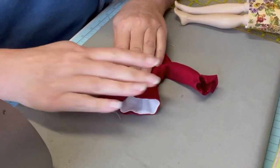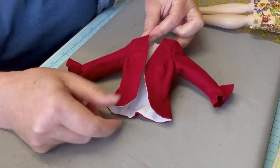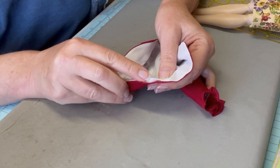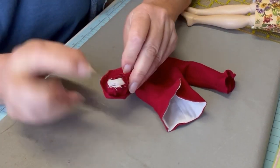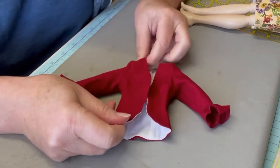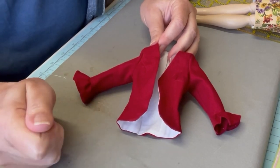All right, so here is the progress, which I think is going great. And we literally only have 2 additional steps and then we're completely finished. So one is gonna be to hand finish the opening where we turned the garment through the hem edge. And the other one is gonna be to go ahead and finish the sleeve lining to the sleeves at that seam. Once I get those couple of hand finishing steps done, I'm gonna get a few pictures on the doll and we're gonna see how the overall project turned out and how Jean Marshall likes her new outfit.